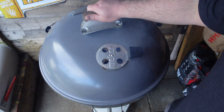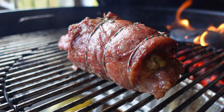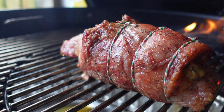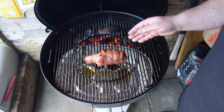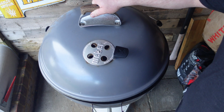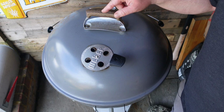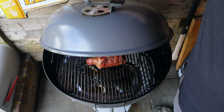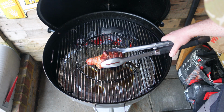We've been about 10 minutes now. We're just going to spin it around. Oh yes. As I say, you can have this medium rare, but I'm not going to go down that road. Okay, so we've been running it a good half hour now, 10-15 minutes either side. Just going to roll it over now. Smelling absolutely amazing, and that is no joke.